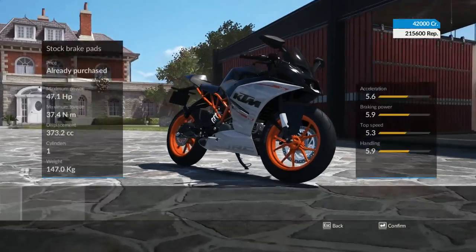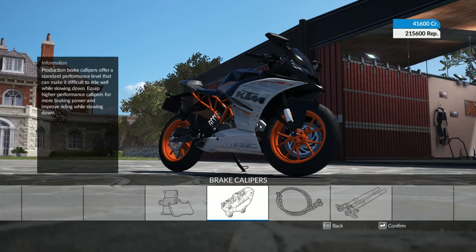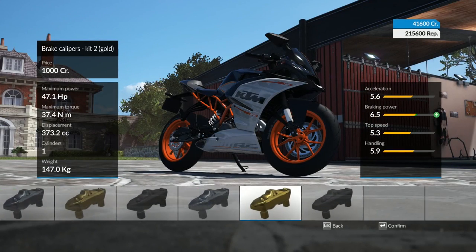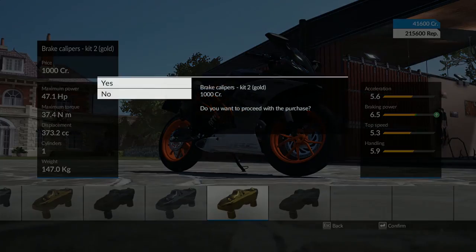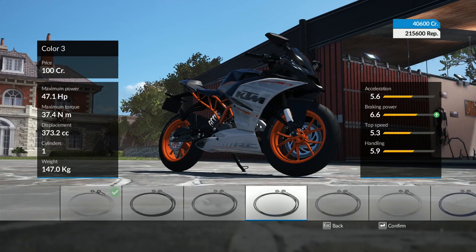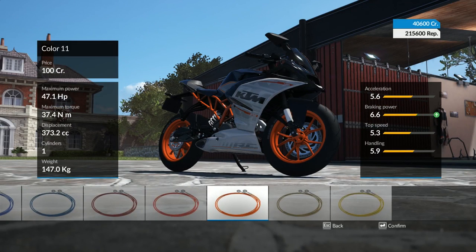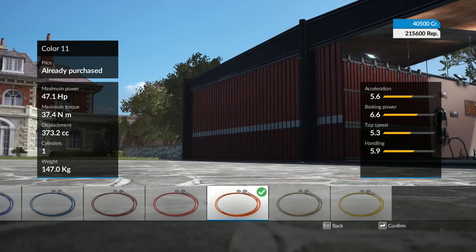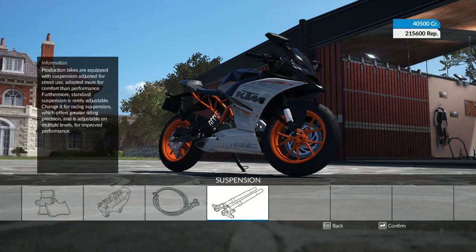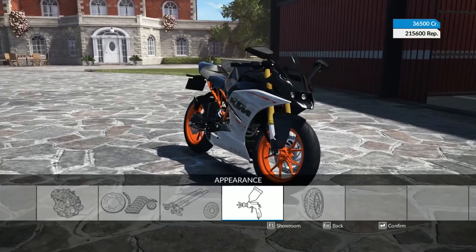Suspension and brakes. Brake pads, we need the best pads in the world, otherwise we're gonna crash into a tree. Might as well go gold calipers as well, so match our goldish theme. Now brake looms. I can actually make these orange and it matches the bike. So yes, please, sir. And suspension. Gold. Or yellow, whatever that color was.